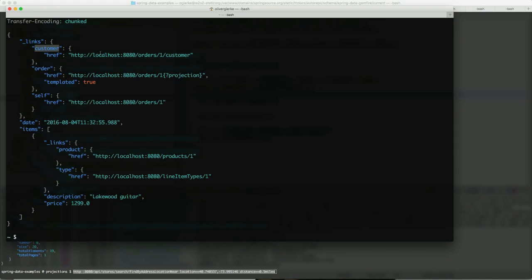So at this point, it's probably worth reiterating the aggregate versus entity thing here, right? So all the relationships that basically point out of the aggregate, being the order plus the line items, are represented as a link, because if we just included the customer in here and included the product here, we would basically just naturally explode the document.